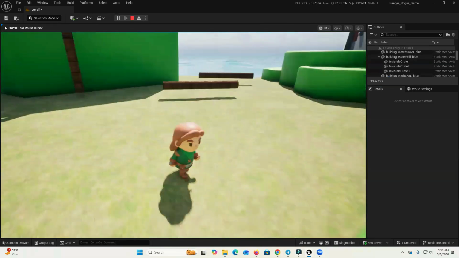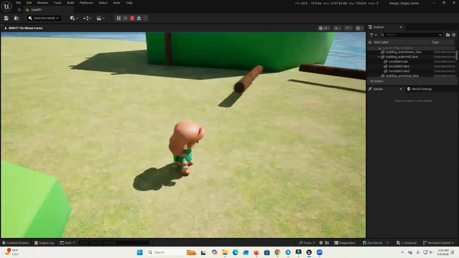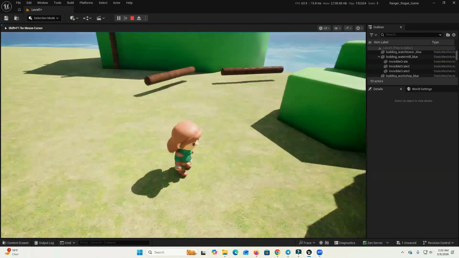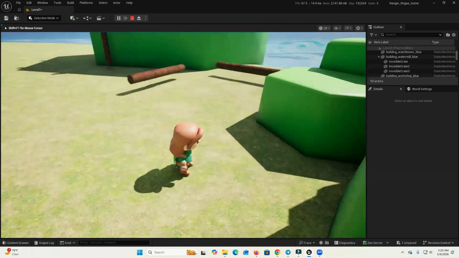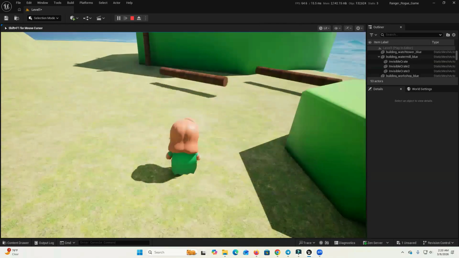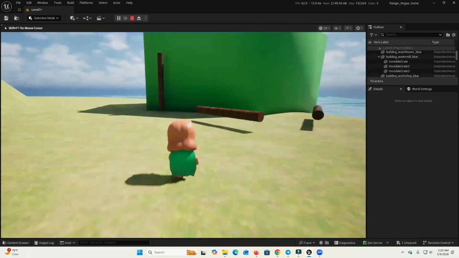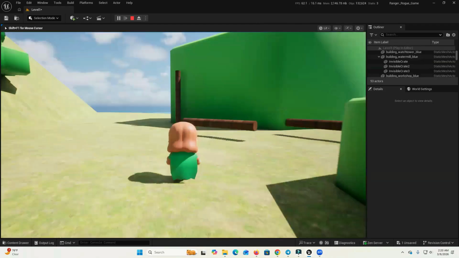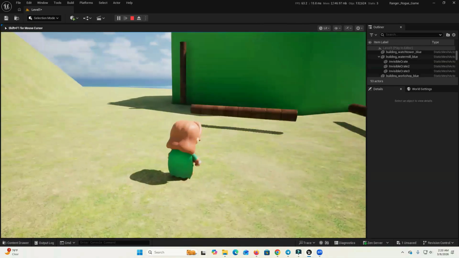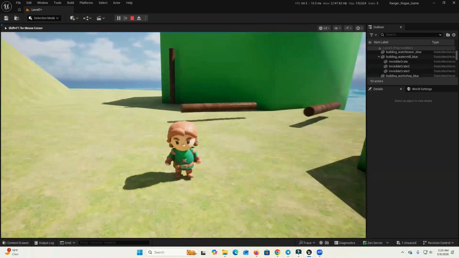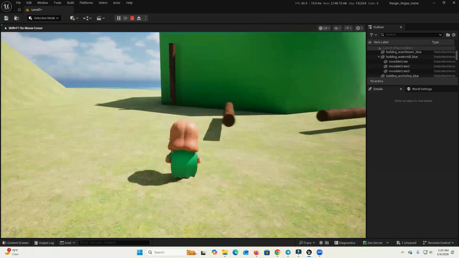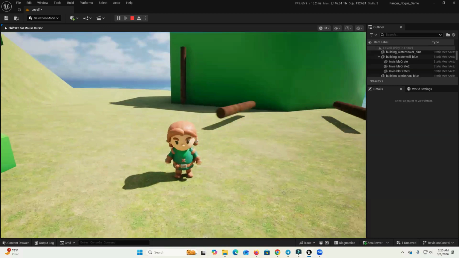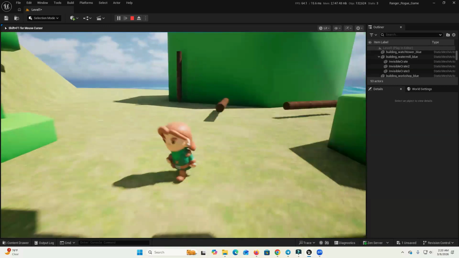So we can already see that the obstacle in front is moving way faster than the obstacle in the back. They are not moving at the same time, I can tell you this. So it's working. So there you have it. That's how to set up obstacles in Unreal Engine. I mean, you could always change the static mesh with something that you want. So you could change from this cylinder to, let's say, a blade or some kind of other obstacle, but we will cover this for this tutorial.